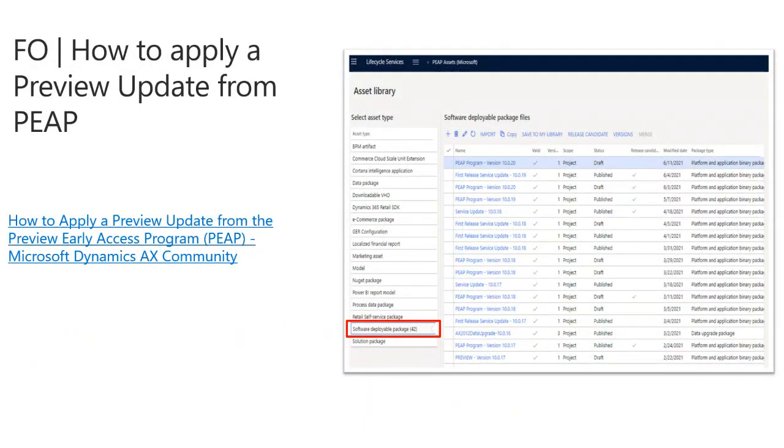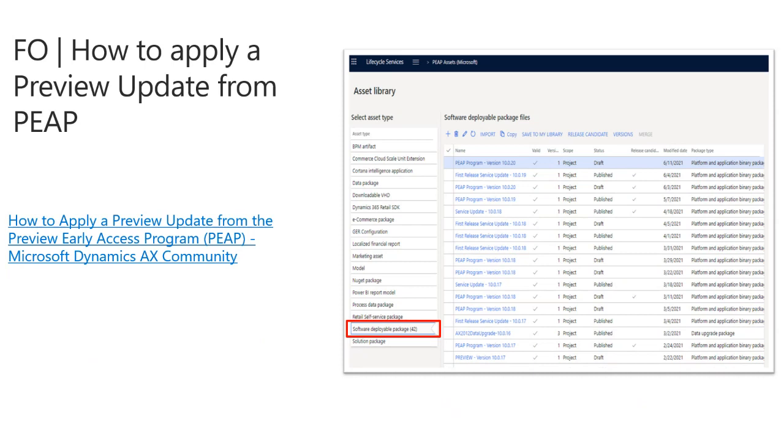This is what I was referring to as our preview early access program. And if you're not familiar with that, that's a way for partners, customers, and ISVs to access the public preview builds for testing purposes. You can also participate in discussions on our Yammer group. And this is also a channel to provide feedback to the R&D teams for that particular build. So if you find something, you can provide that back, and then they can take that under consideration depending on what you find.